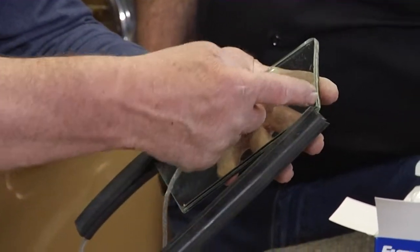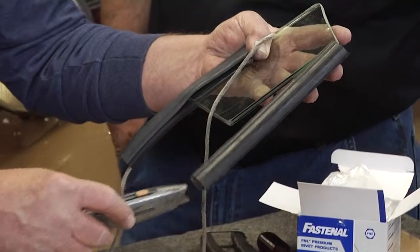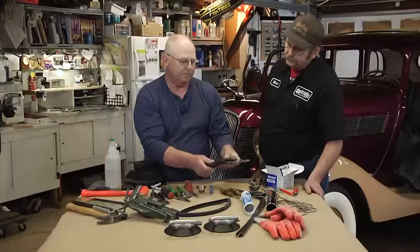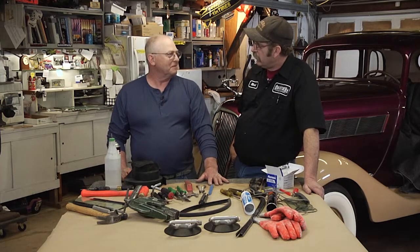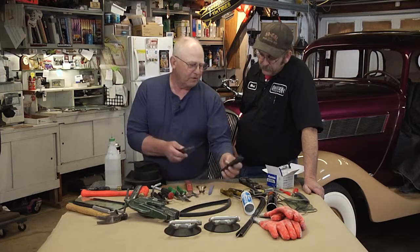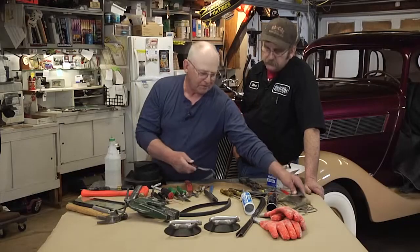So the easiest way is just take a tile knife, just a regular tile knife like this, cut this outer piece of the rubber off, and then you can get inside and push the glass right out of it. Sort of a simple, dirty way of doing it. Yeah, sometimes the 50-year-old rubber can get pretty hard, and trying to get it to flex out is almost impossible. And then you go with this type of method. Put this against the glass, and you can generally just pop it off in pieces. It gets just like rock.